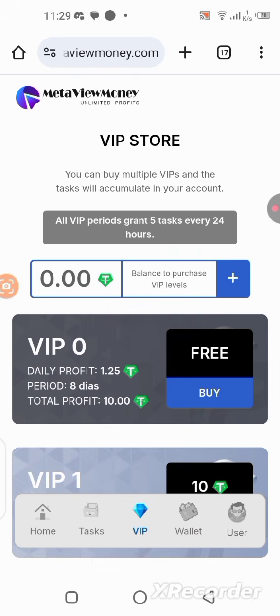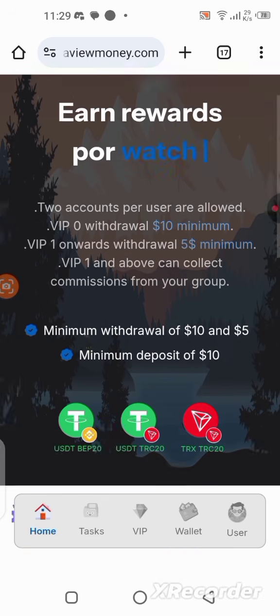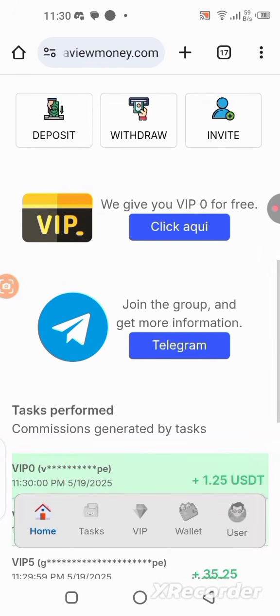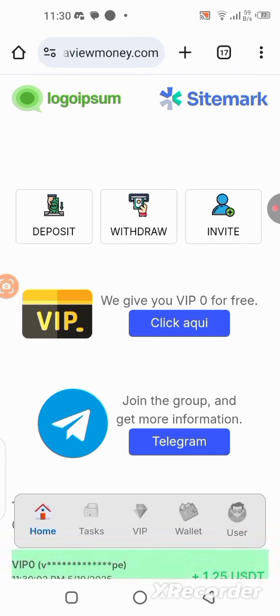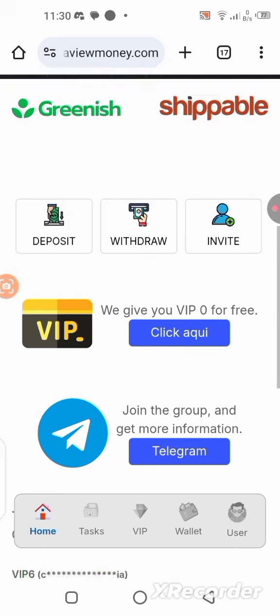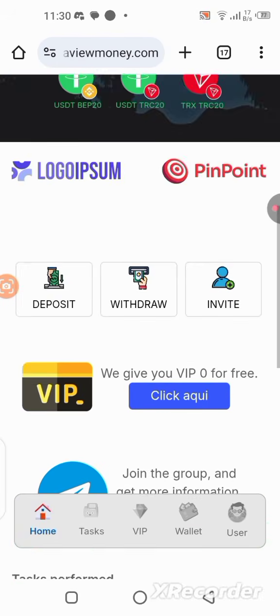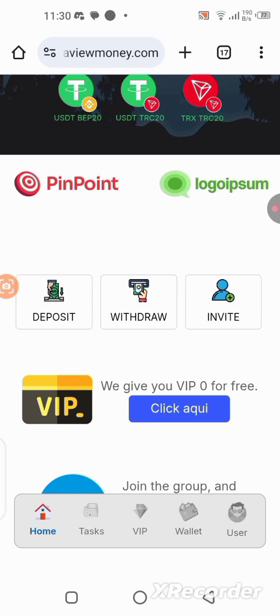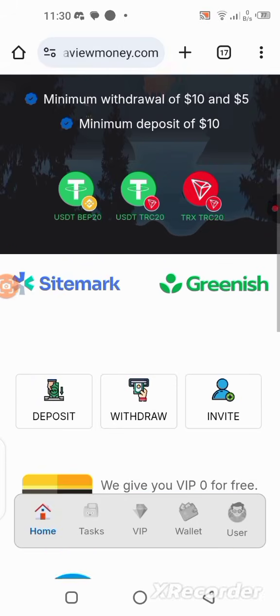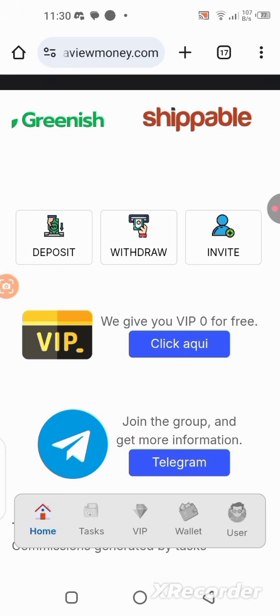It's as simple as that, guys. This platform is new and you can actually take advantage of it right now to accumulate some free USDT every single day. Now you can also share your referral link by coming here, click on invite, then you share a referral link to give your friends, they can come on board, but you won't earn commission if your friends are still on VIP 0. Before you can earn commission from the invitation, your friends have to make a deposit of 10 USDT and go to VIP 1. That's how it works.